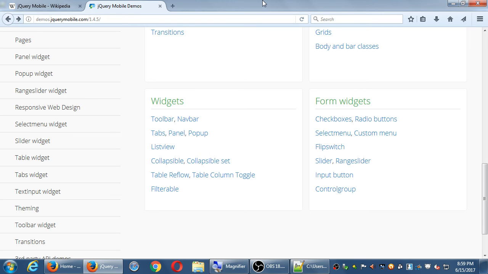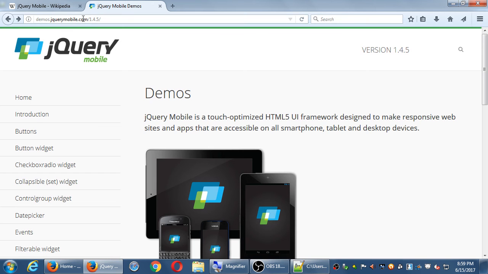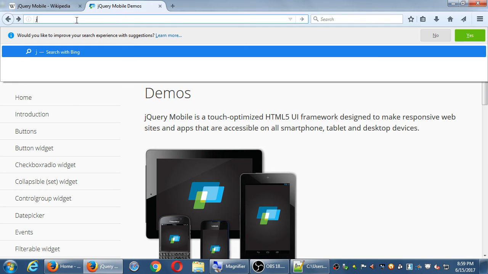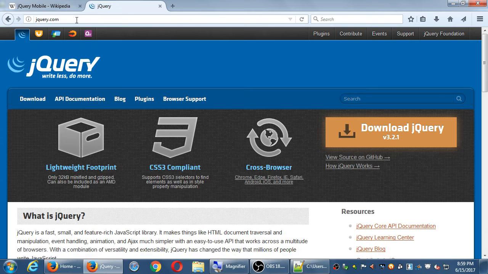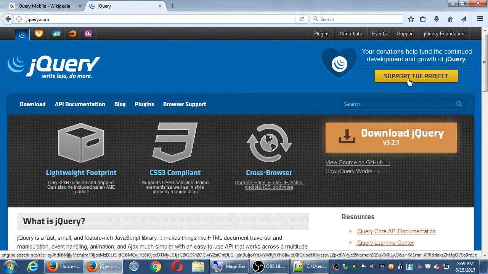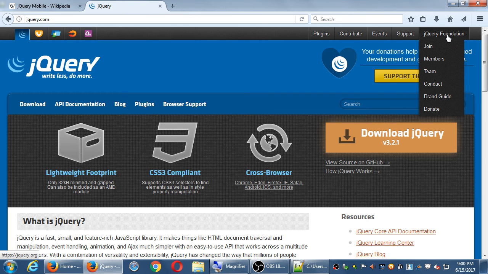Any general questions on things we talked about today? How does jQuery survive? Good question. Donations. Just solely on donations? Never really thought about it, but maybe because it's just such a commonly used project that I don't doubt. See right here, support the project. So I don't doubt like big companies also support. So they're not really selling that. Maybe they sell other things under the jQuery Foundation.